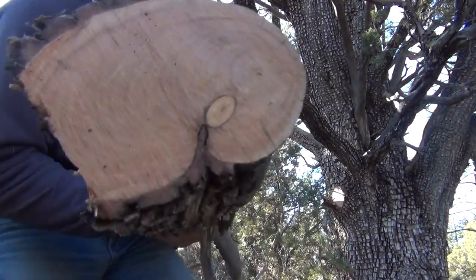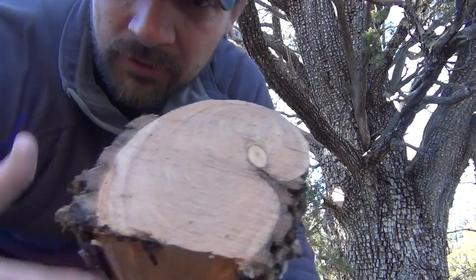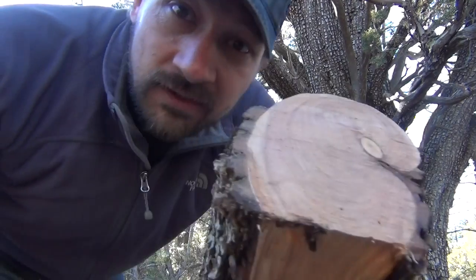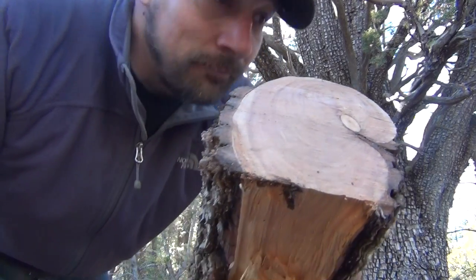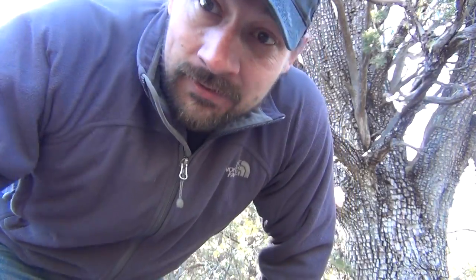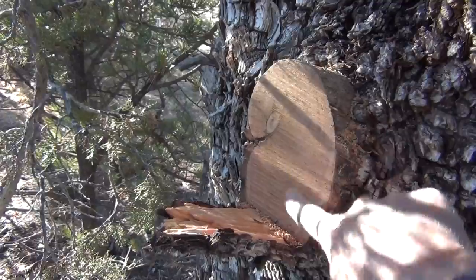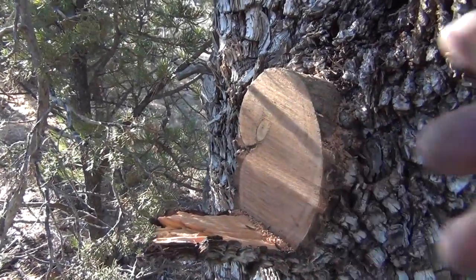You can see that this thing does really well. This is a big piece of wood. I can take that back to the camp and split that up. And this isn't the largest that this will cut. So there's a closer look at the limb that I just cut off of this tree. This is hardwood.